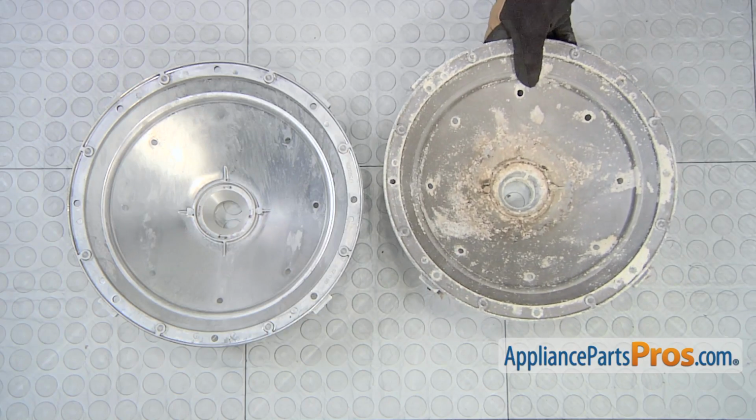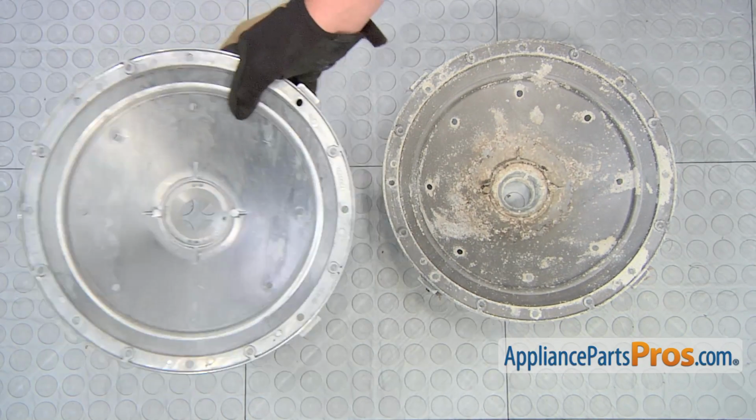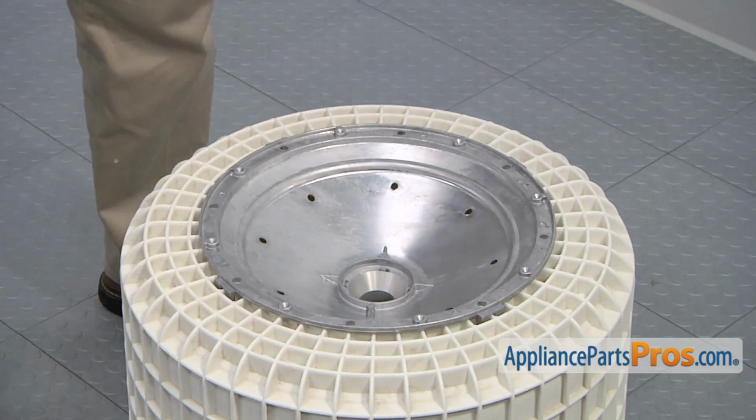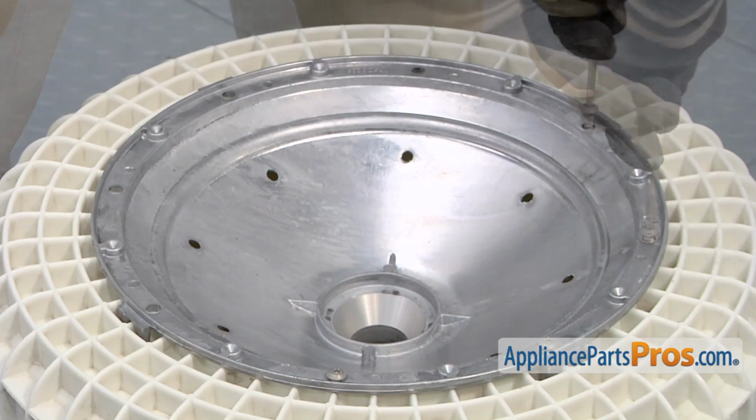Here's the old hub next to the new one. If you already have the new part, great. If not, you can get it from AppliancePartsPros.com. Position the new hub on the bottom of the drum assembly. Then, thread in and tighten the eight retaining screws.